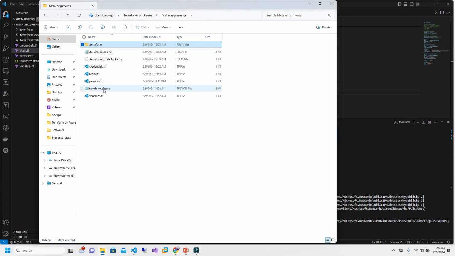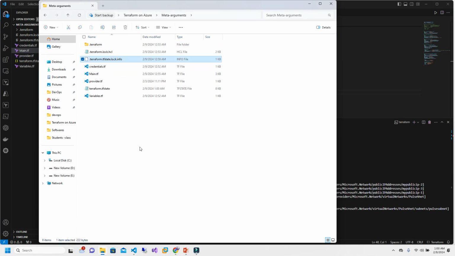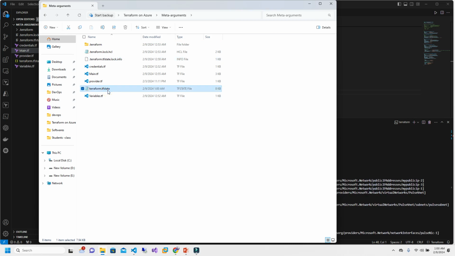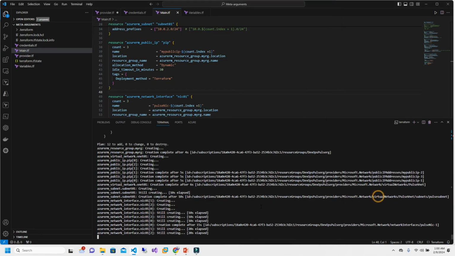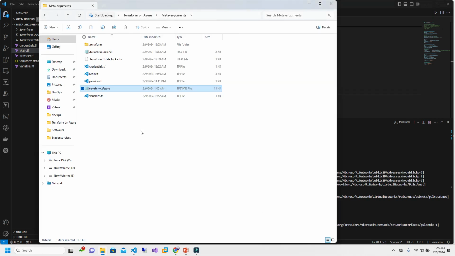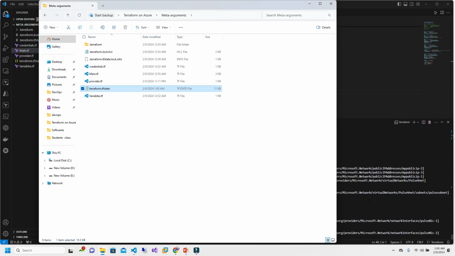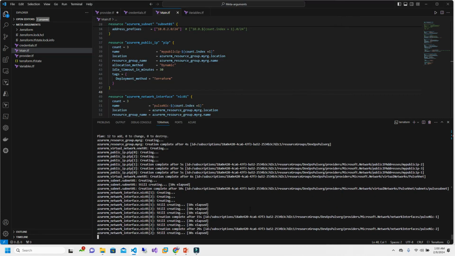I think it is still loading. For now you can ignore this one. In the backend there will be some information log file. But before that, you can see the Terraform dot tfstate file. The state file will be generated at the time of Terraform apply. So the Terraform state file is generated only when you run the Terraform apply command. Keep in mind.